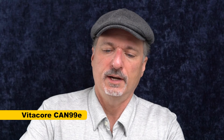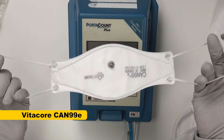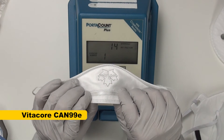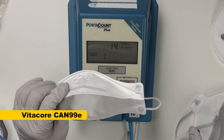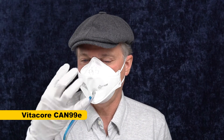Last up is the CAN99 mask. Since the 3M Aura works so well on me, let's compare how the two look — pretty similar in height. There is no nose wire on the CAN99 mask. However, this is an ear loop mask, and those generally don't fit me as well, but we're going to find out. It does have a solid metal nose wire, but it is a thin piece of metal, similar to what we had in the Draeger. I can tell this mask is not going to work for me because there's just not enough tension — it feels loose around the bottom, and when I exhale, it pushes away from my face.